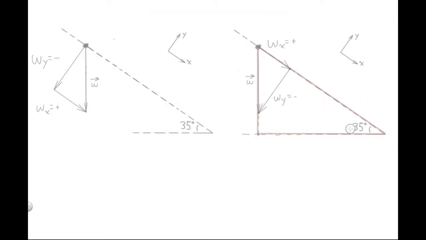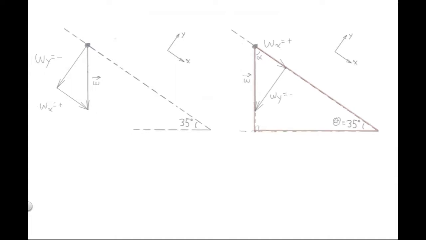All right, and now you can see this is a right triangle because this is a right angle. So now we should be able to work out this angle here. Can you see what this is? It's easier to think this through if we give names to all the angles. So I'll call this angle theta and this angle alpha. And do you see that theta plus alpha should equal 90 degrees?